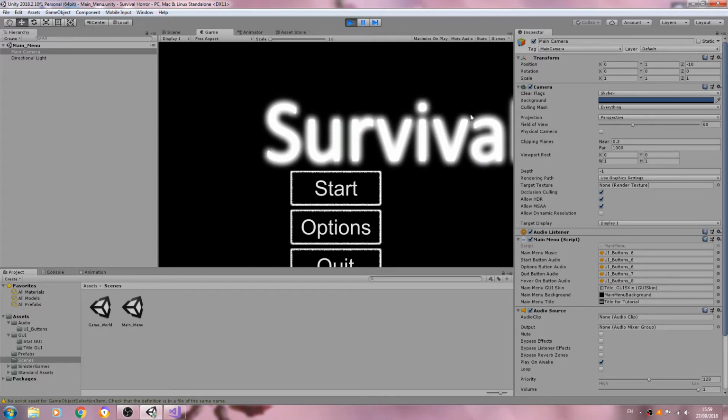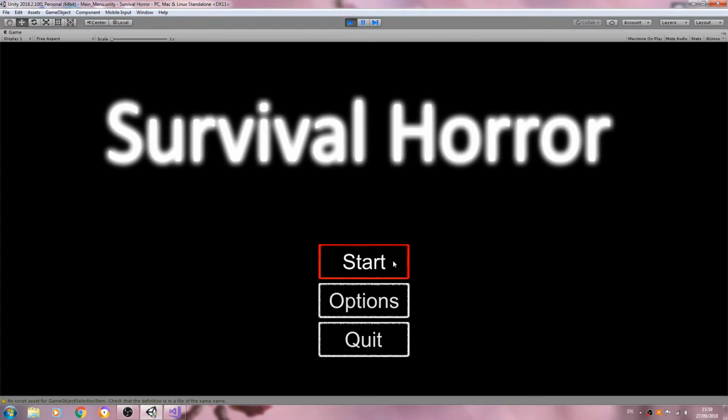So let's try hovering over the buttons. In fact, let's maximize. And as you can see, my on hover colour of red has been applied. And that's the hover sound effect.